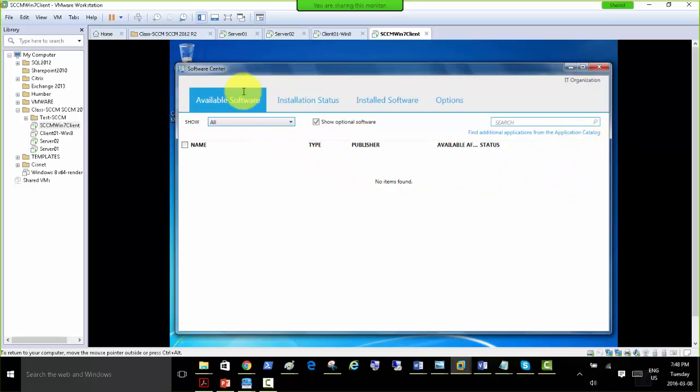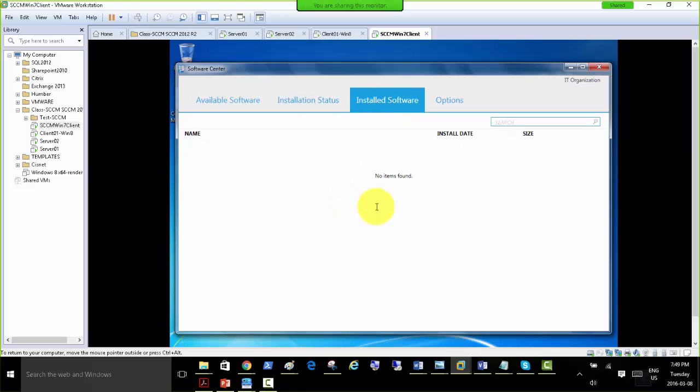Once inside the software center, if the administrator has allowed the client to go inside and check all this, then, although it's a company policy, in some places I've seen that they do allow that, and other companies know that their employees are too adventurous, so let's not give them a lot of options. Anyway, this is where available software, installation status, and installed software, whatever is installed already, are shown.